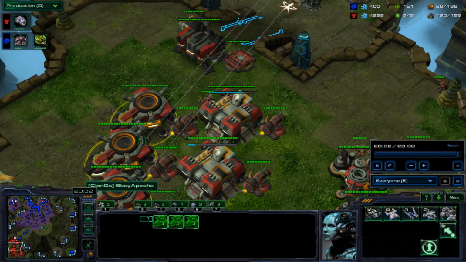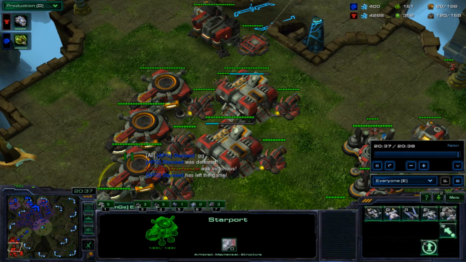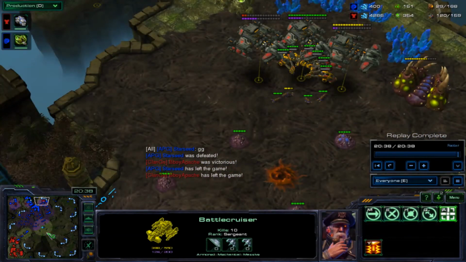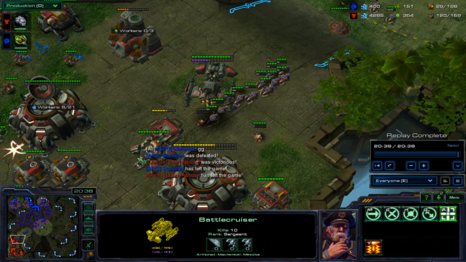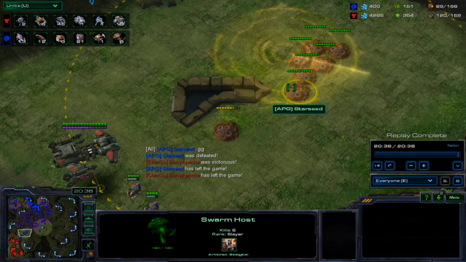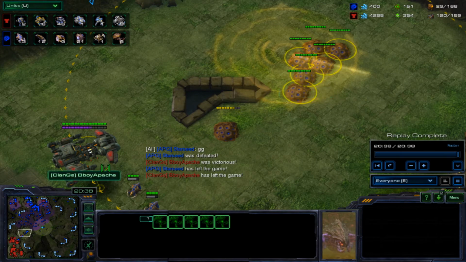when you start pushing out your battle cruisers, make sure you keep making battle cruisers while you're doing this kind of push, because it will reinforce the battle cruiser numbers, and it will help defend any sort of aggression like a Storm Host push. I just want to make like a Raven so I can snipe off these guys.